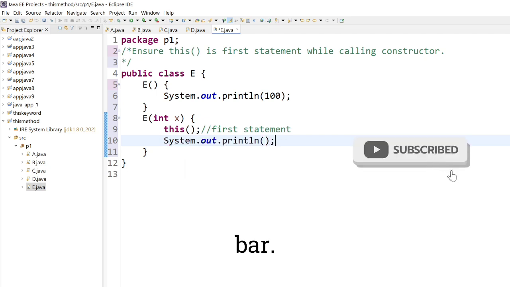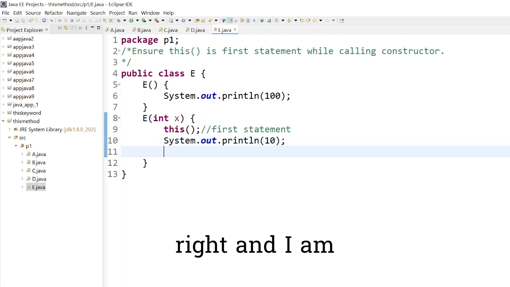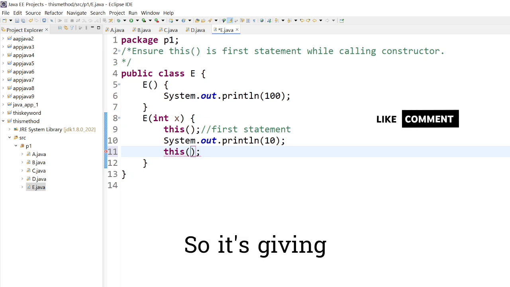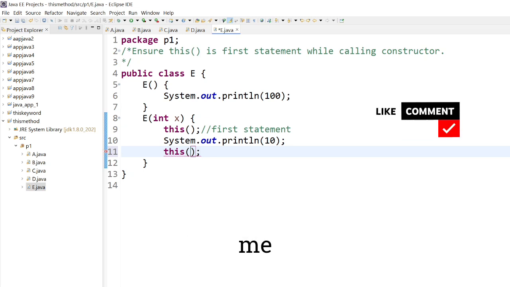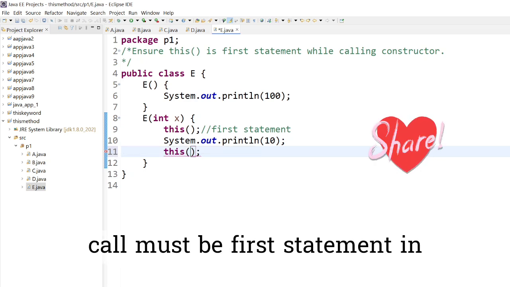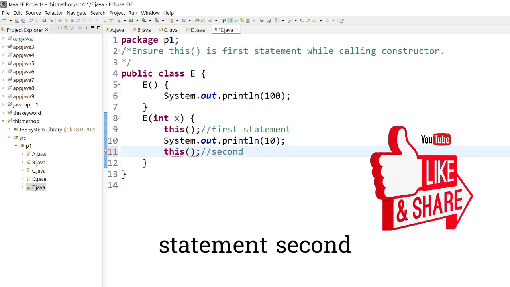SYSO, 10, right? And I am going to give one more this method here. It's giving me an error. Why? Constructor call must be the first statement in a constructor. It is the second statement, right?